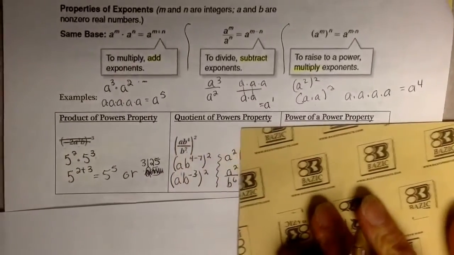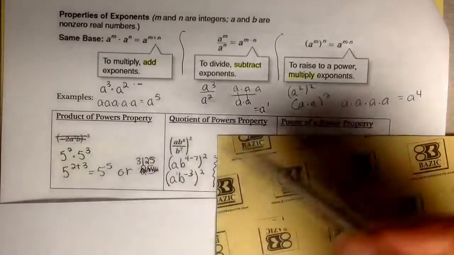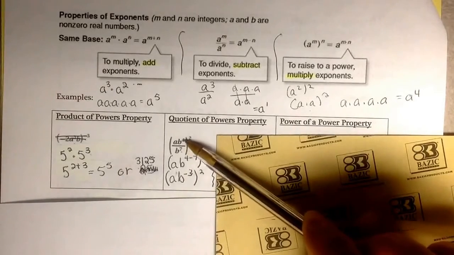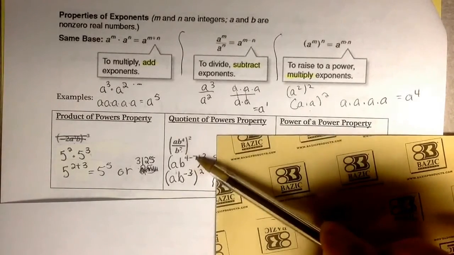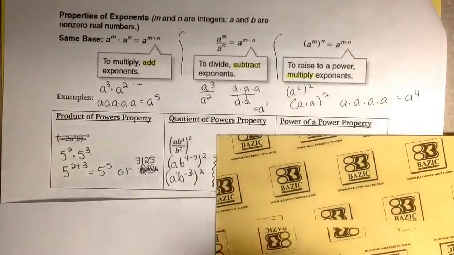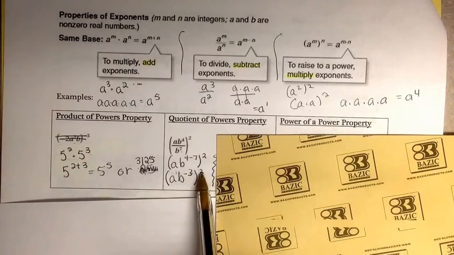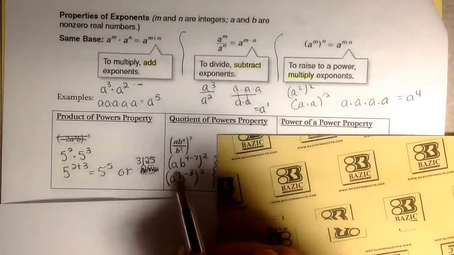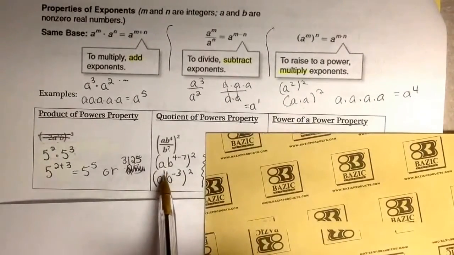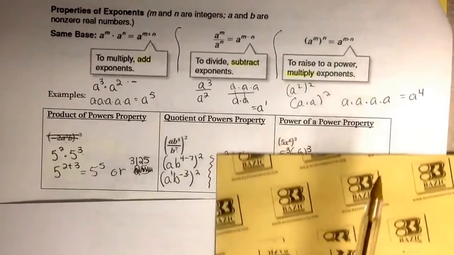All right, then an example of the quotient of powers property. First thing we're going to do is, order of operations says we need to do the parentheses. So we're going to subtract our exponents here, which will give us a negative 3, and then we still have this exponent out here. So now we have a power being raised to a power here and here. It doesn't look like it, but there's a 1 here. If you don't have an exponent there, you should know that that exponent is 1. So we're going to multiply this to get 2, multiply this to get negative 6.